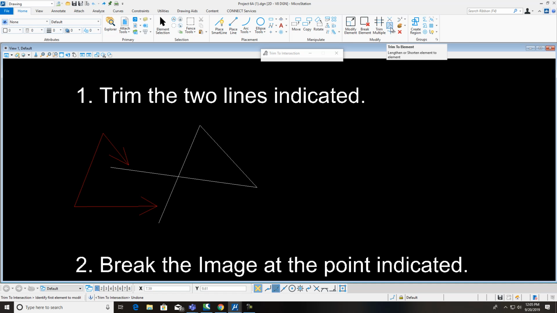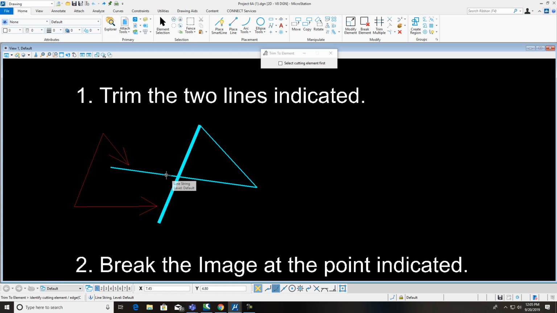You also have trim to element, and that's when you click this and see how it makes that line. All you have to do is tell it what line you're wanting to trim to. Like click on this one. You see how it cut this side out? Now if you want to do it again, I'd have to click on that line, and I'd click on this one, and it would cut it off at that intersection. Just like that. Those are the different ways you can trim. So you choose the best method. I think trim multiple is so much easier.